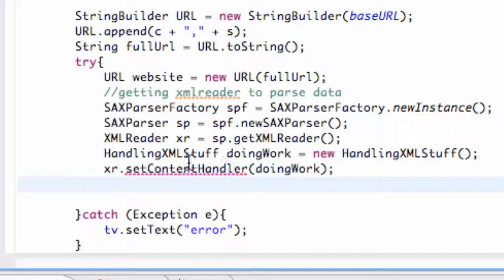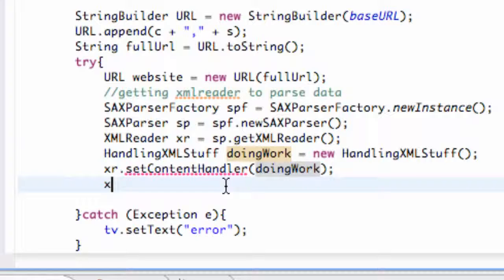But that's the method by which we use this XMLReader to look for the things that we actually want to look for. Then we're going to set up this variable, which is a HandlingXMLStuff type variable, to look for the stuff that we actually want, or our city and temperature and all that stuff.